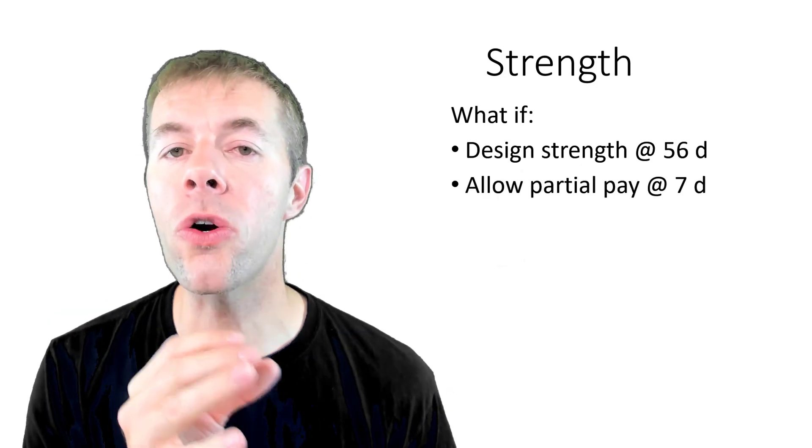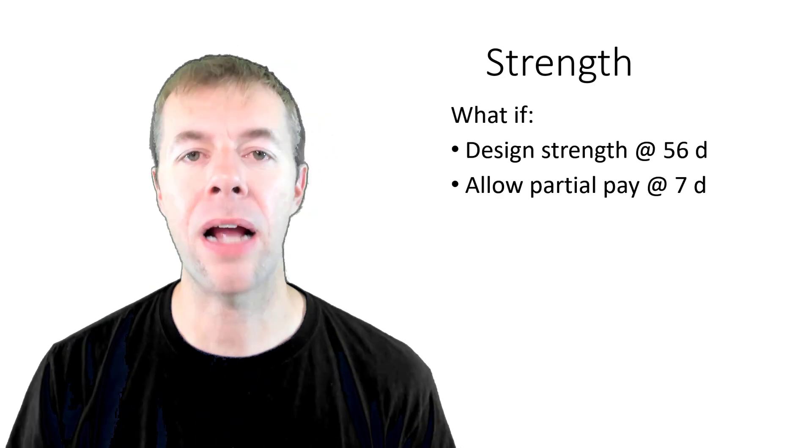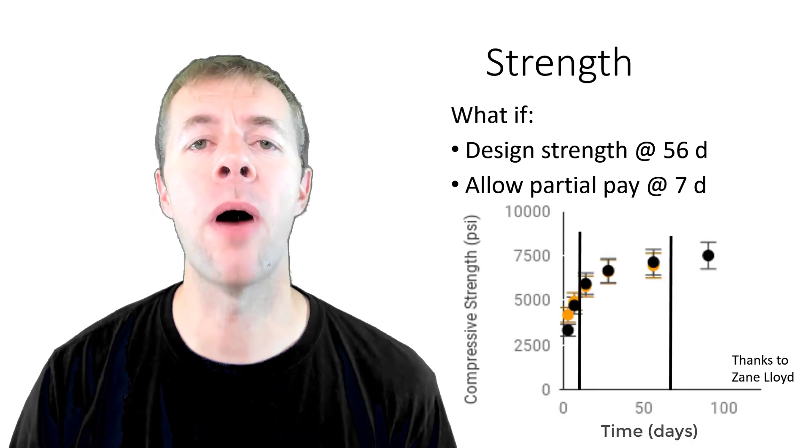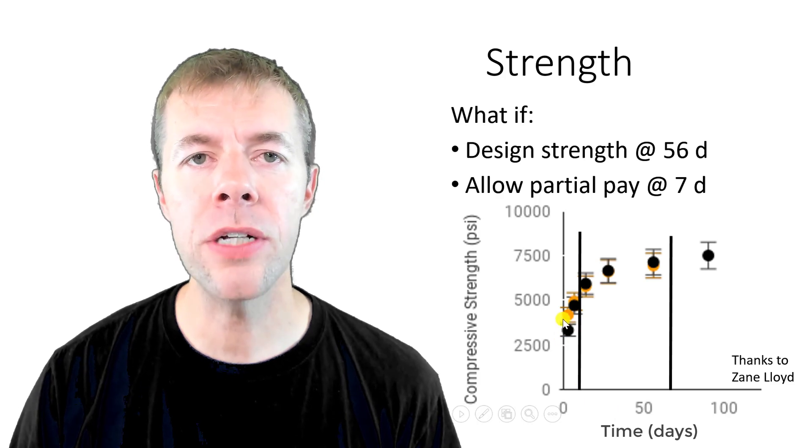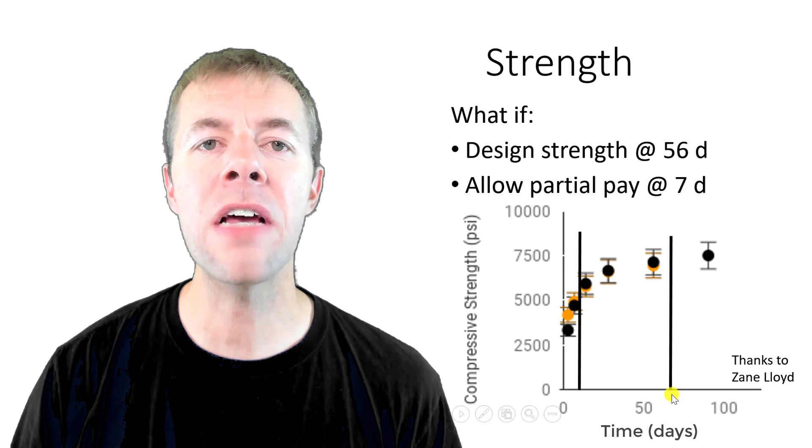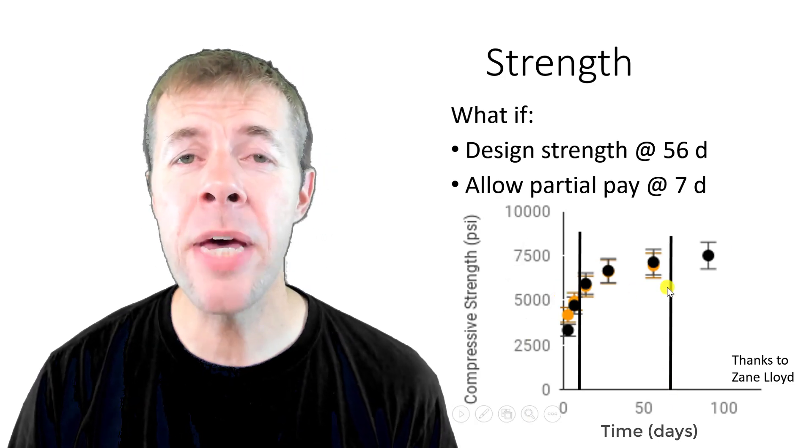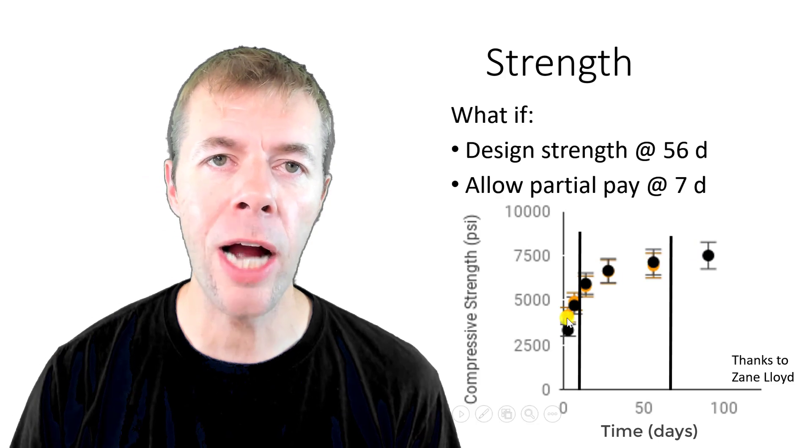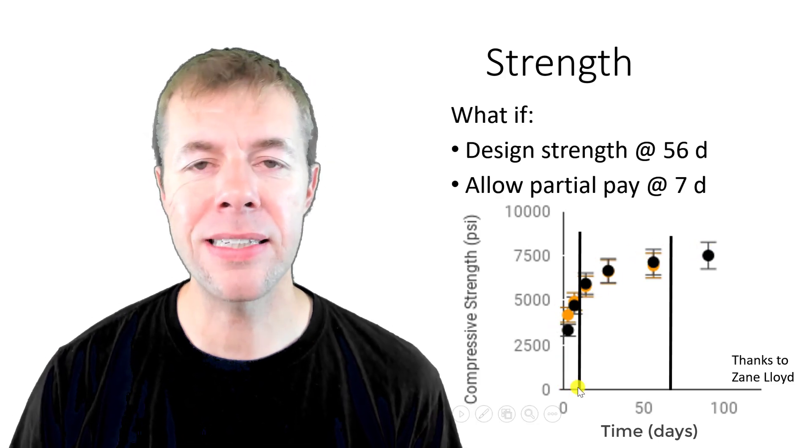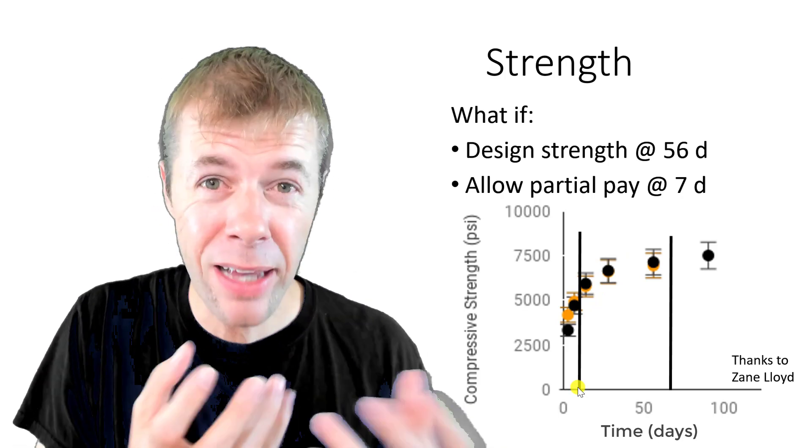But allow them to pay the contractors early as long as the strength is on track. As long as it looks like it's going to make it. What do I mean? I've got a graph at the bottom where I'm showing time on the x-axis, and I'm showing strength on the y-axis. We've got these concretes that are getting stronger, getting stronger, and getting stronger. And as long as at 56 days or 90 or whatever, we meet some minimum criteria, shouldn't we be happy? And couldn't we, if we were on track, if we knew what this track was going to look like, what this curve was going to look like, if I got that at seven, wouldn't we be okay paying some part of the cost? Because if we get there at seven, we're likely, highly likely to get there at 56 or whatever the day is down the road. The idea here is being innovative, trying to give people an option to not make these things as important.